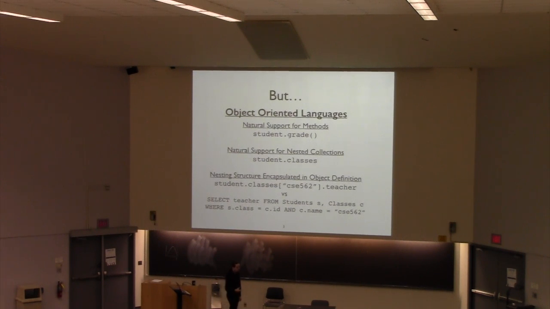And what that leads to is that lookup along these pointers ends up being much more verbose. If I wanted to find, for example, the teacher of a student's class, the instance of databases that a particular student has taken, I could express that through a very simple set of subscripts in an object-oriented language. The same expression would be considerably more complex in SQL, because I'd have to express the entire join query. Natural joins are one way of simplifying this a little bit, but even so, this kind of pointer dereferencing is considerably easier in an object-oriented framework.